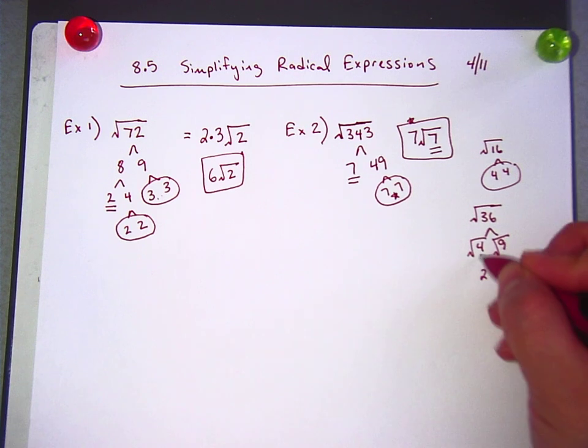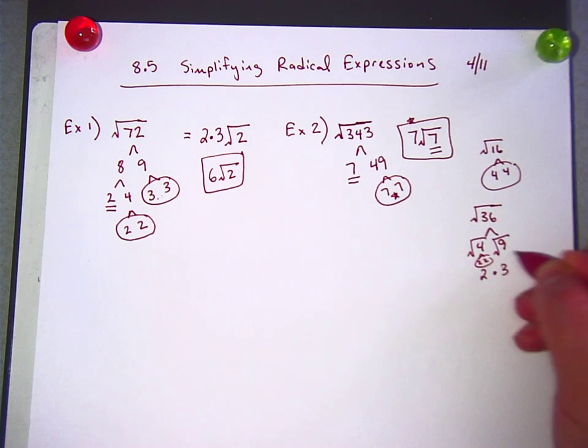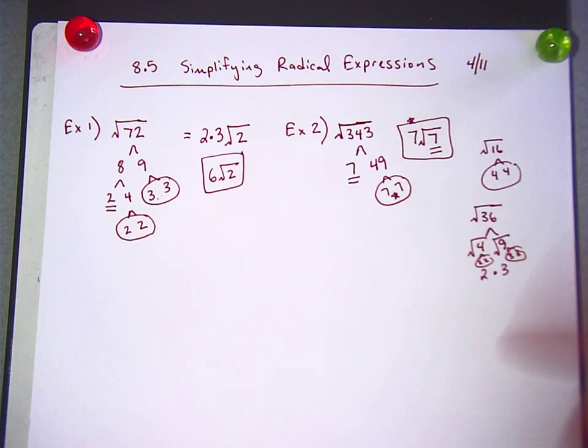Okay? Or if I broke it down, I could say, ooh, I got a pair of 2s here, and a pair of 3s here. 2 times 3 is 6. Or I could have said I had a pair of 6s and just called it right there and said the answer is 6. This is just how to reduce stuff.